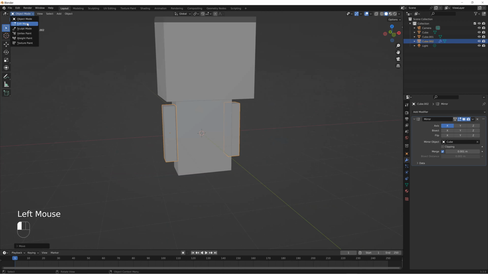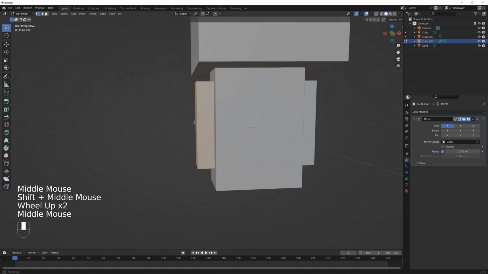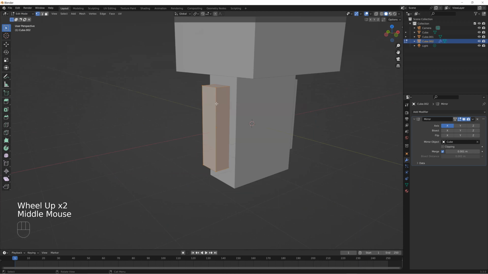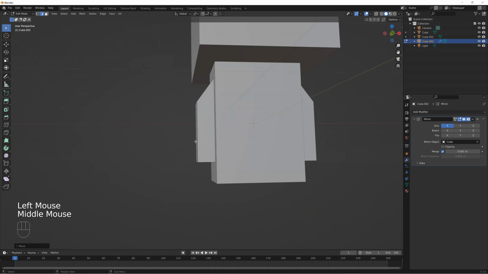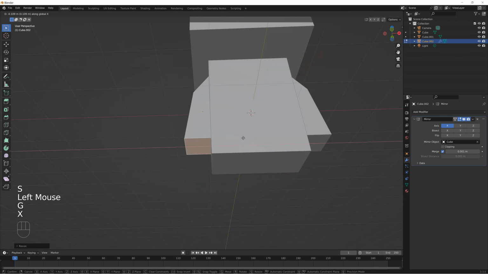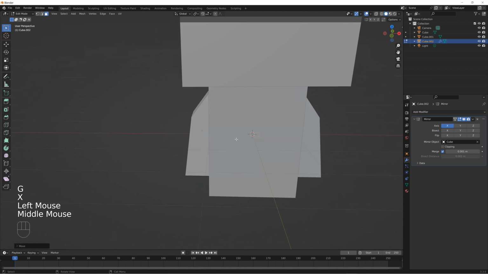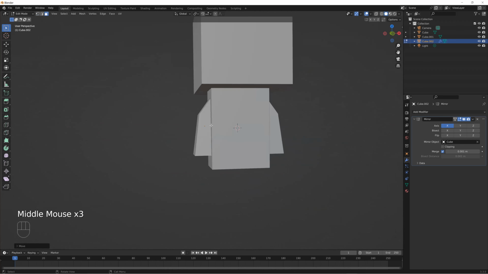If you guys want to make it a little more detailed, you can go to edit mode. That allows you to move the individual vertices and edges. So what we can do is go to edge mode. You can move this edge, G Z, move it down a little bit. Then you can also go to face mode, select this face. You can scale that up a little bit, move it out in the X direction to make it more like a human arm or a more stylized arm.